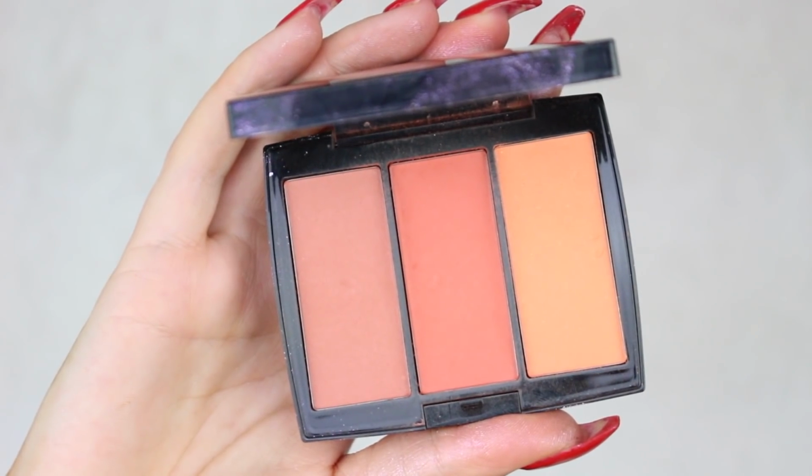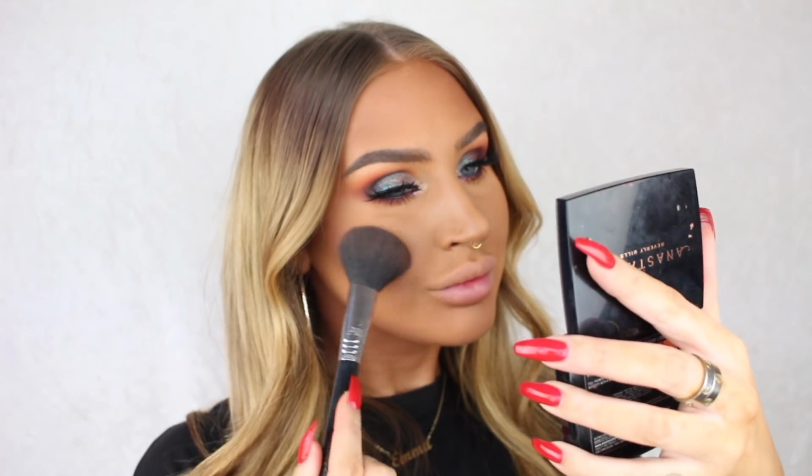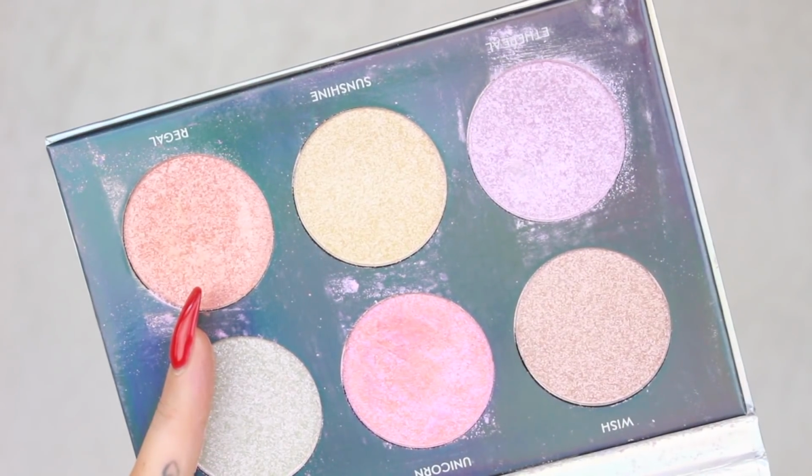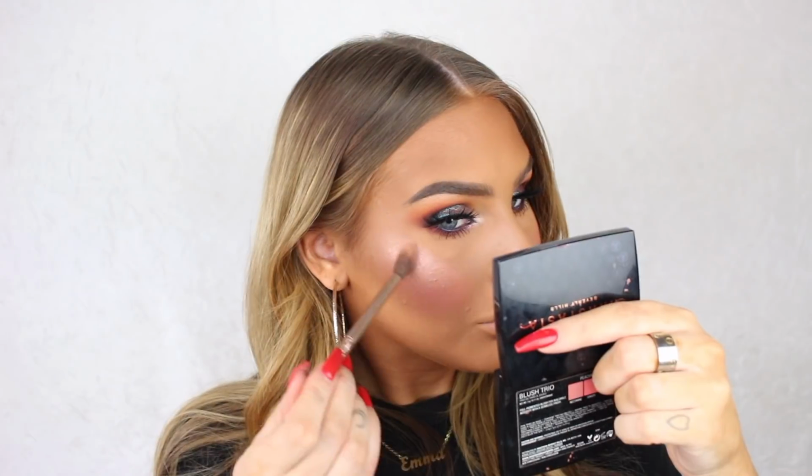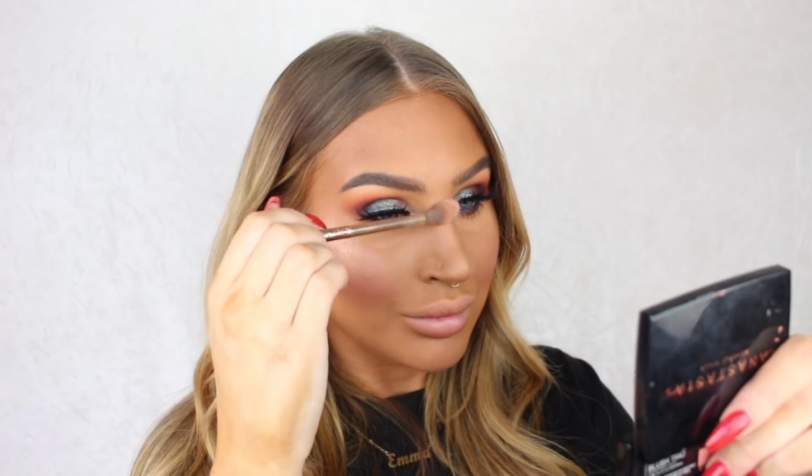On the cheeks, I'm now applying my favorite blush, and that is the blush trio from Anastasia Beverly Hills in the shade Peachy Love, and I just mixed the three colors together. And then, since I already had the Dream Glow kit in front of me, I decided to apply the shade Regal as my highlight.